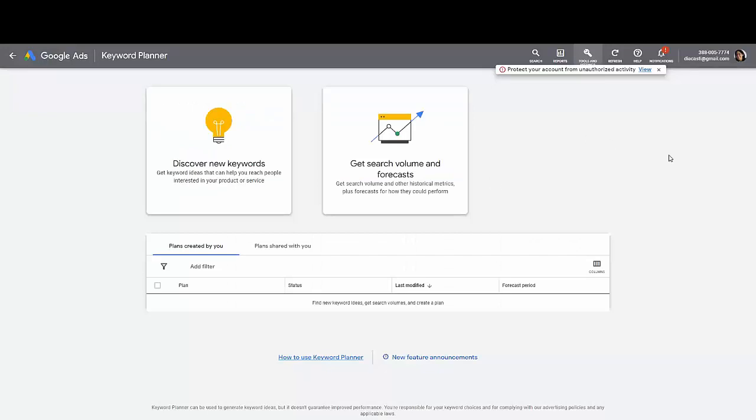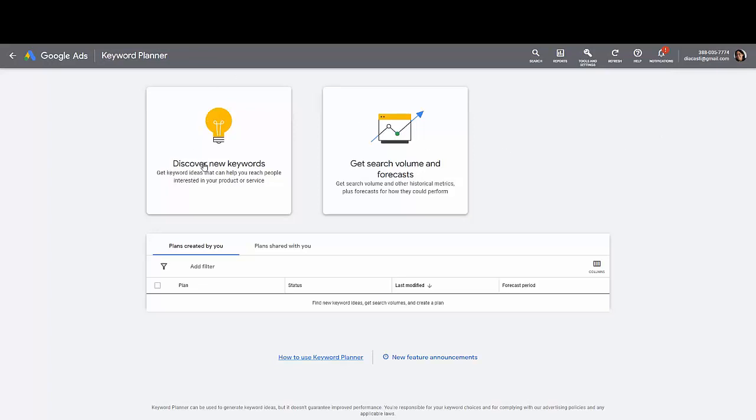But we are not going to be paying anything. We are going to be doing this just for research purposes, because we want to make sure that whatever we're going to be working on, there is a demand. So if there is a demand, people are going to be paying for it.